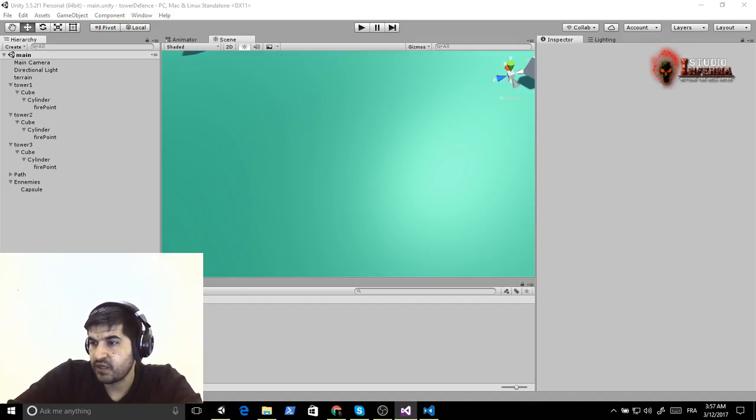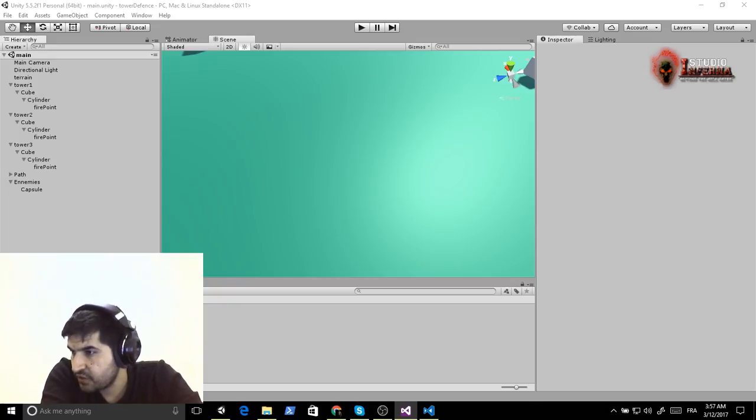And now we can go var or GameObject bullet equals Resources dot Load. We should give it a name, and the name is gonna be bullet, same name as our prefab in the resources folder.